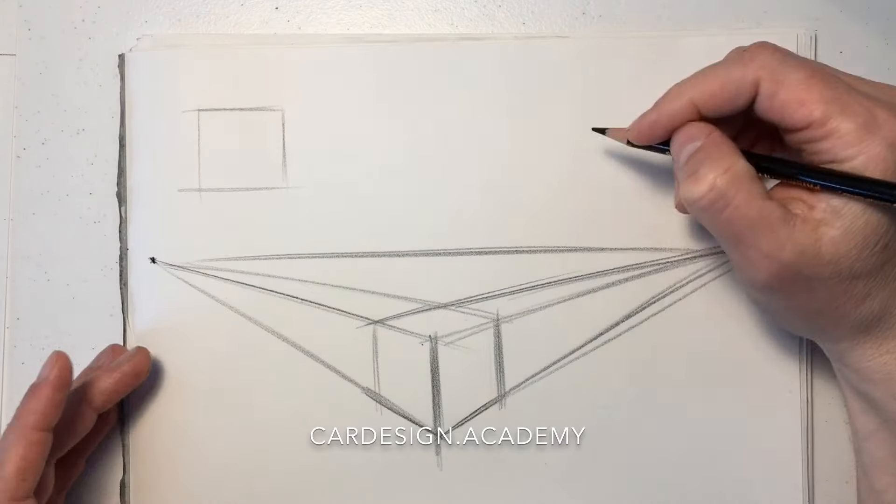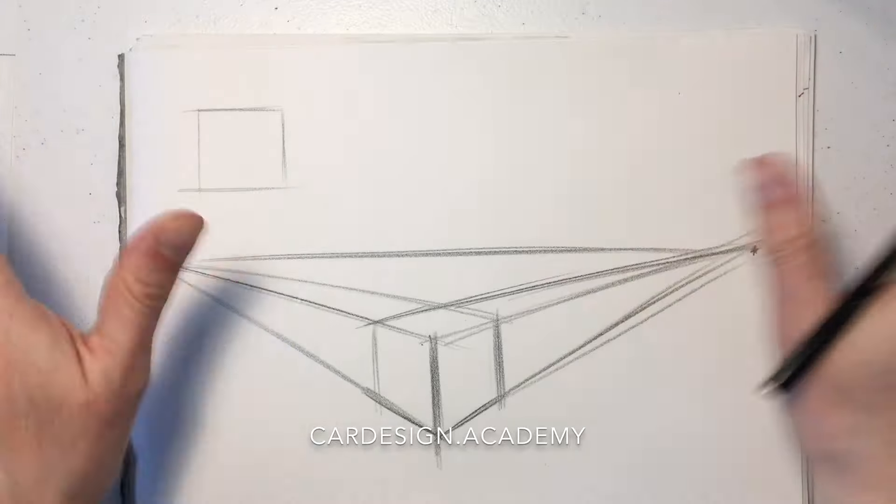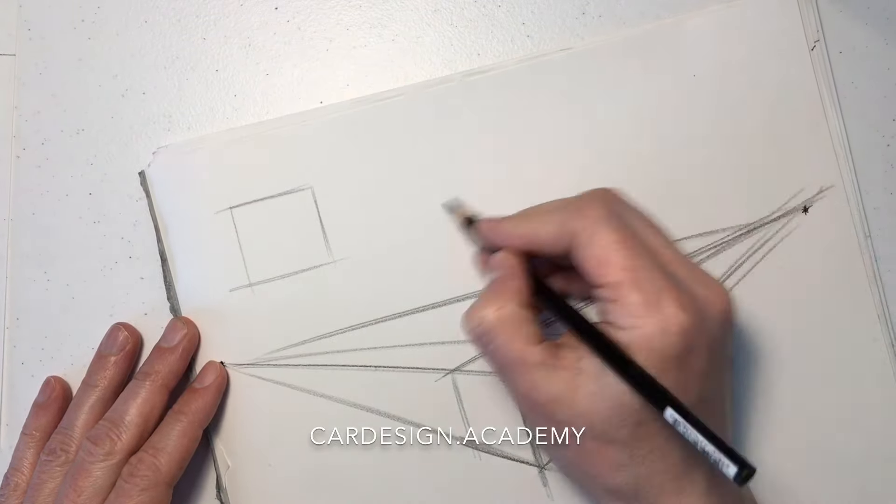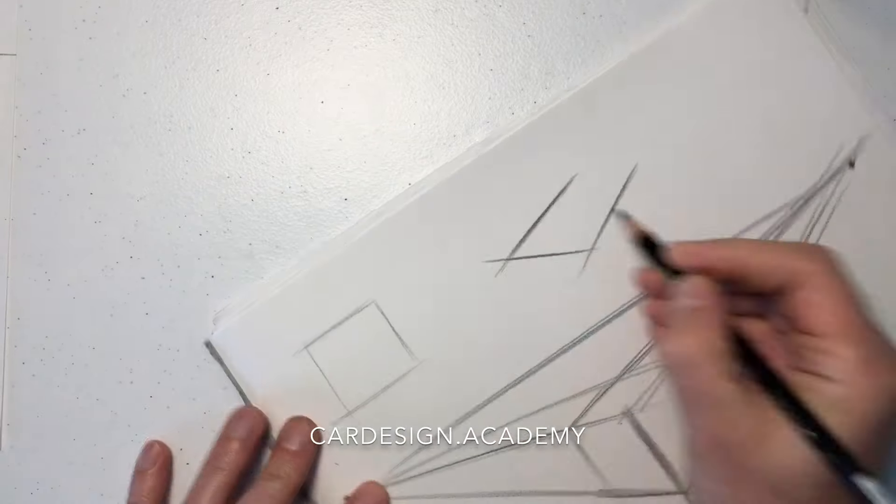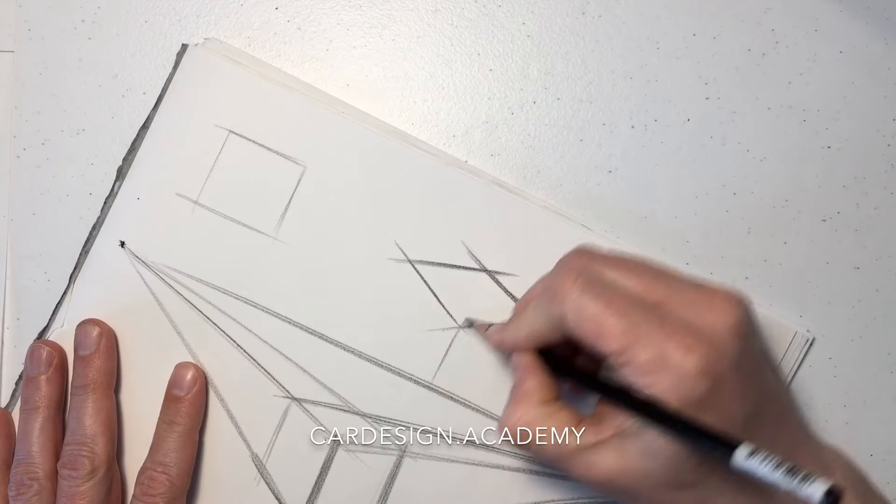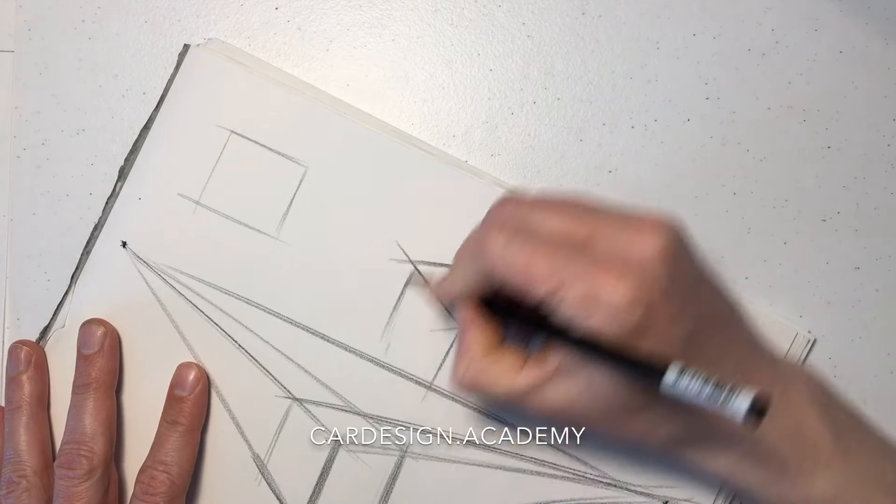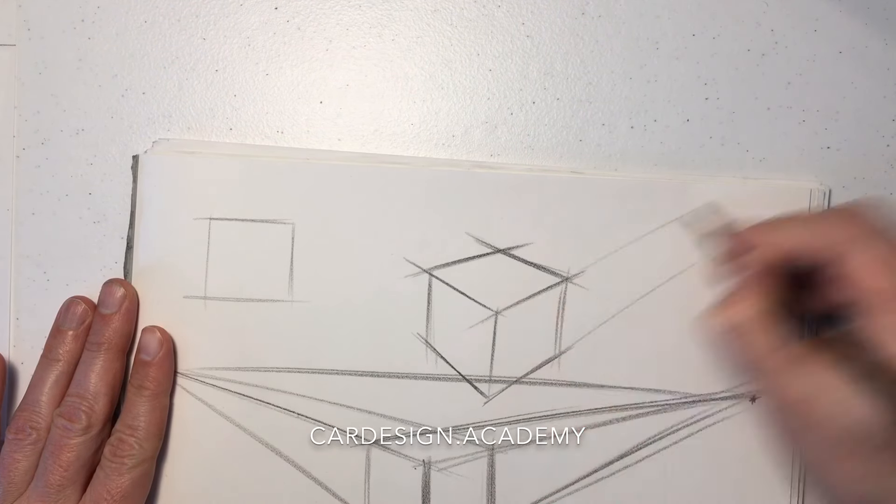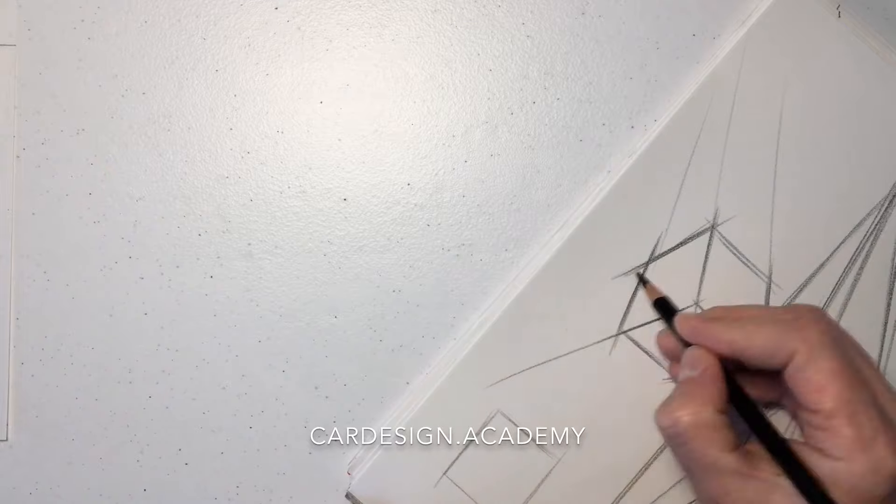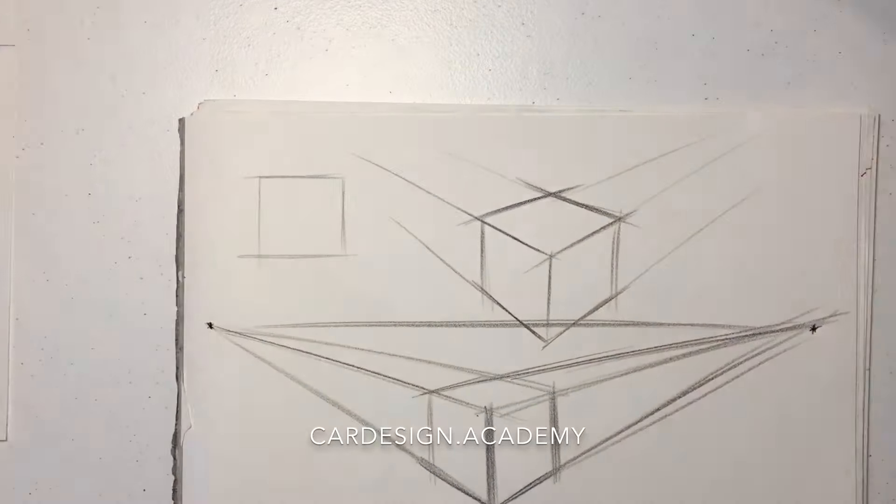Now, we may not always draw horizon lines and vanishing points. Even when we're drawing cubes in different perspectives, we may not have the room on the page to extend them all the way out to a vanishing point within the page. So we may be extending out to vanishing points that are off the page.